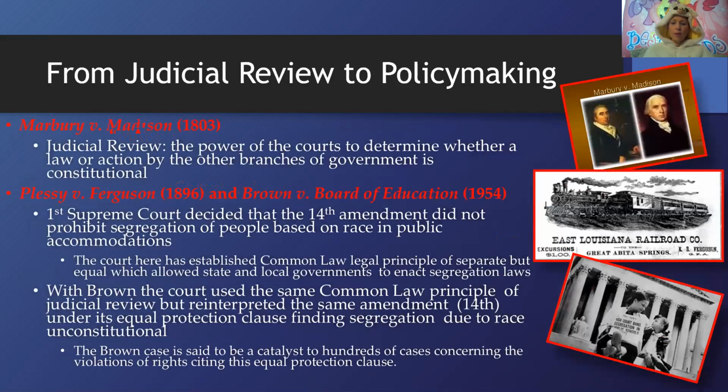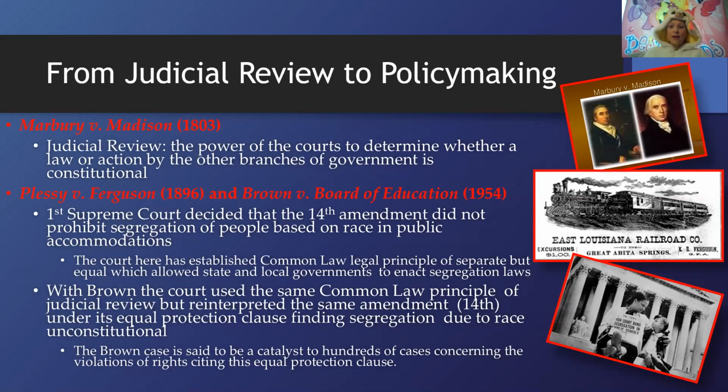All right, so we've talked about Marbury versus Madison. That's 1803, judicial review is going to come out of it. And it's where the power of the court is going to be seen and finally realized, where their actions, by the other branches of government, determine whether or not other actions from other branches is constitutional or not.